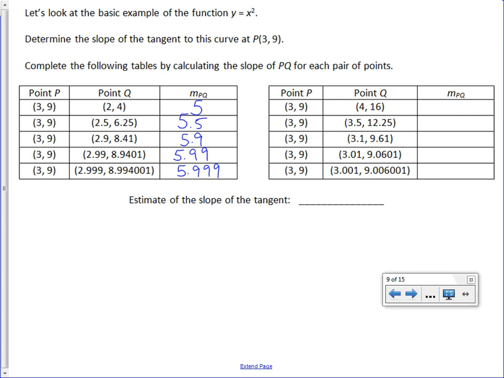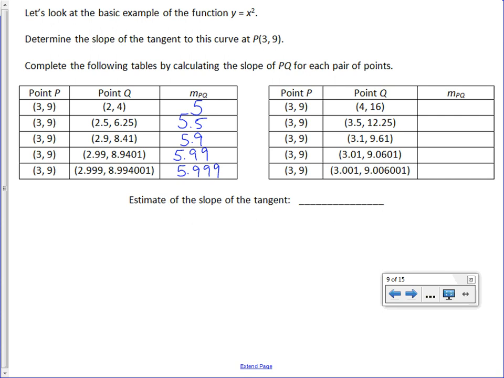Are we feeling this is pretty close to what the tangent slope is going to be? You're literally picking 2 points that are 1/1000th of a unit apart. That's very, very, very close. I'm not getting exactly a number, but I'm really, really close to a number, right? What are we all thinking in our heads here? 6, right?